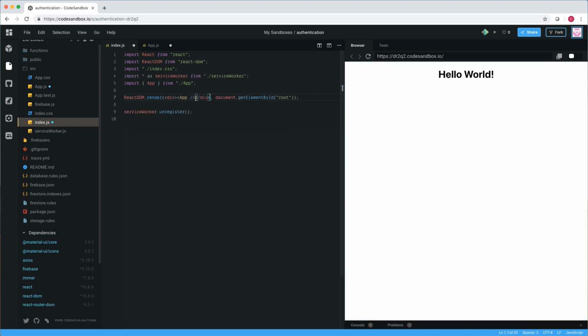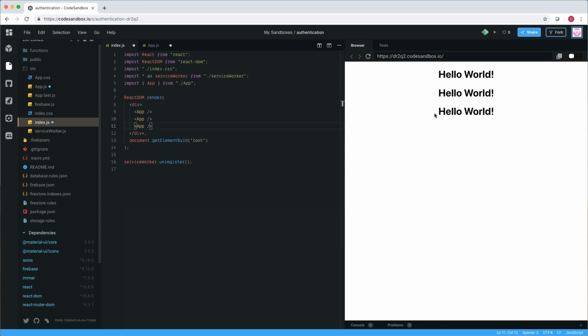I'm going to put it on its own line so that it's also a little easier to read. Then, inside of that div, I'm going to repeat the app component 3 times. Notice that Hello World is now appearing on the screen 3 times.